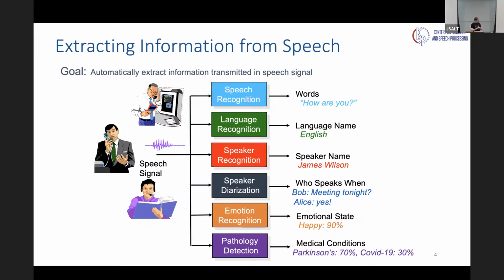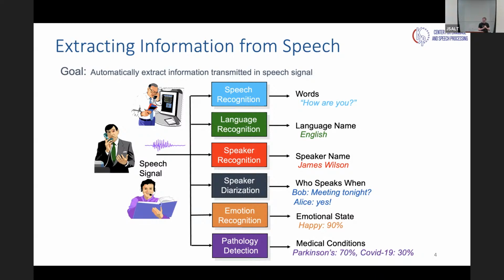Basically, it consists of taking an audio where you have multiple speakers and splitting this audio into homogeneous segments of single speaker, deciding how many speakers you have and when each person starts and ends speaking. Then we have also emotion recognition, that is determining your emotional state.